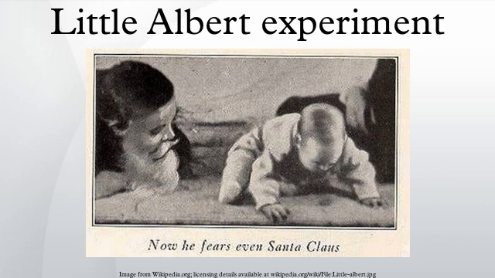Albert exhibited an approach and avoidance conflict with the objects presented to him at the age of 1 year and 21 days, his age at the conclusion of the experiment. Albert was then reportedly removed from the hospital. Watson had discussed how to desensitize a human but knew from the beginning of the study that there might not be time to do so with Albert. As Albert left the hospital on the day the last tests were made, no desensitizing ever took place, and it is possible that his fear responses continued post-experimentally.